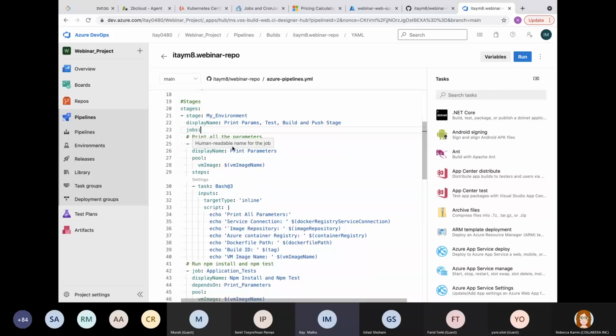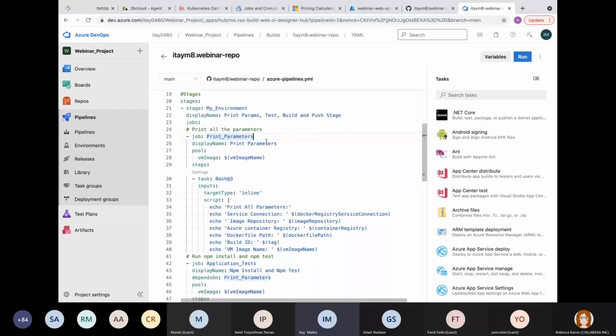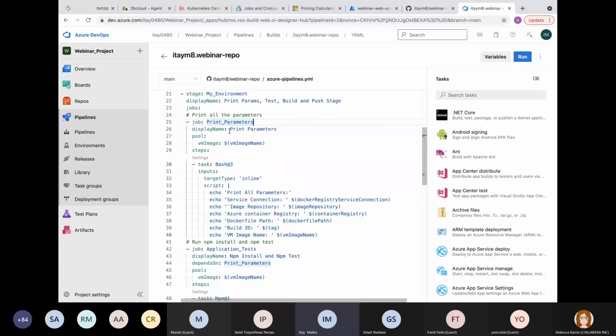First of all, as I mentioned before, the first job is print parameters or print variables. And why is that? Because I just want to verify and validate all of the variables that I defined at the top of this pipeline, and I can view them later in the pipeline execution history. So it's really helpful.